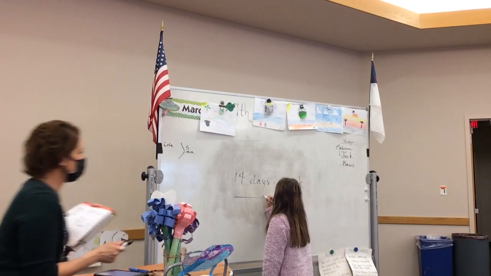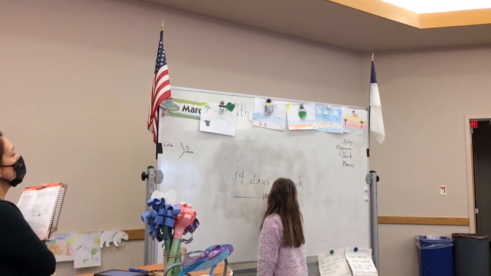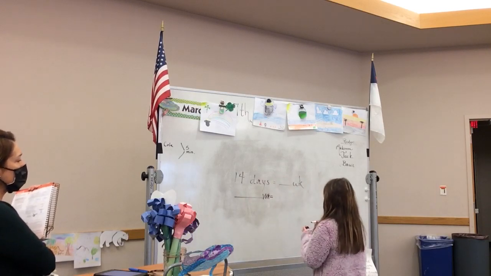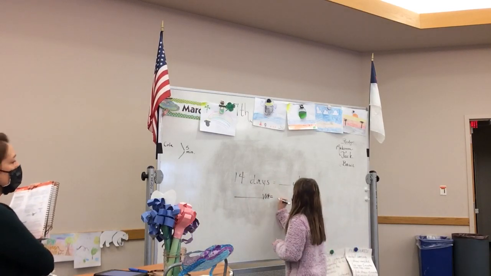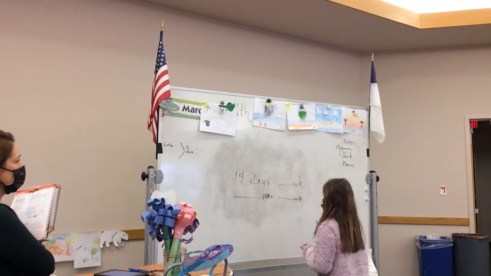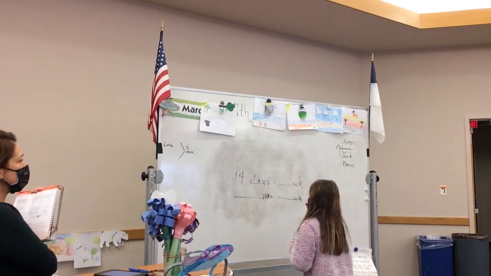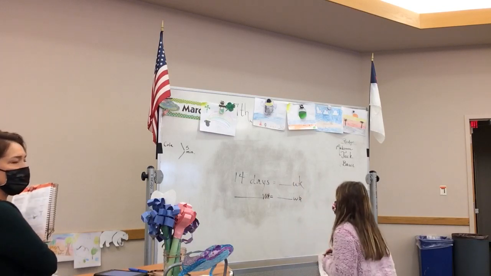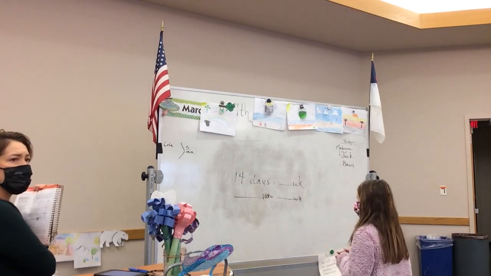There you go. Yep, you're going to write what there? There you go. Good. So she's figuring out weeks, correct? There you go. Now you're equal and you put weeks on each side. Beautiful. So if we go from days to weeks, are we going from small to large or large to small?